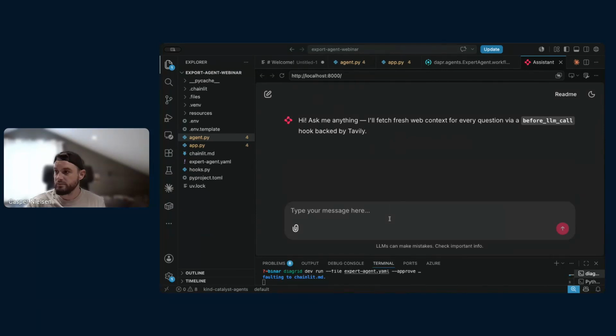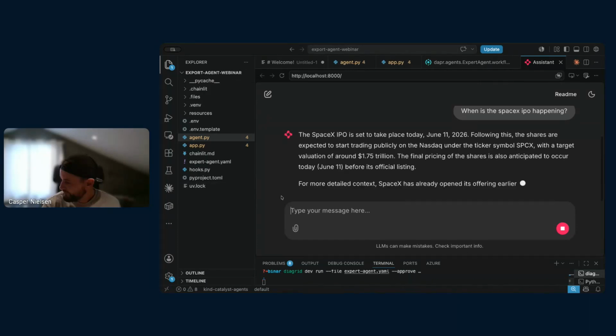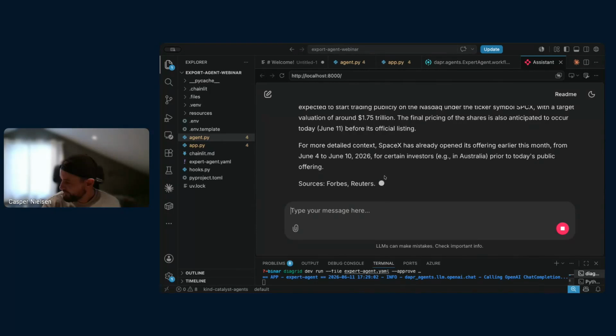And then what could we ask about? I already used my 2 queries for the day, so what are we going to figure out here? When is the SpaceX IPO happening? And now, instead of the content being returned in one big blob slammed into the terminal, we should see exactly that streaming part, and it'll keep running until the finalization of the workflow has happened.